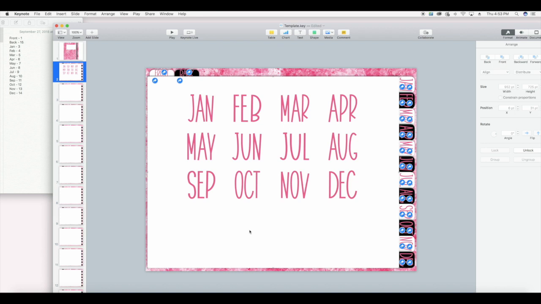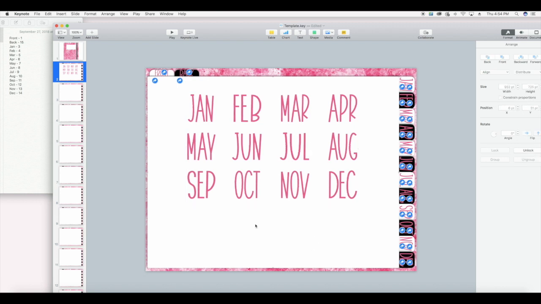So to center it with the page, the easiest way to do that, whether this is shapes, images, text, or anything, is to group all of these temporarily, because remember, they can't be grouped if they're going to be linked, which I am going to link these here in a minute. But in order to move them exactly where I want them to be, I'm going to group everything temporarily. I have everything selected, so I'm going to come over here to Arrange and select Group. And so now this is briefly, very briefly, one group.